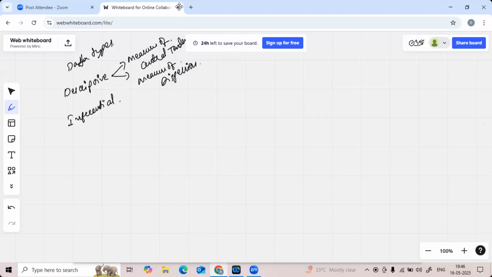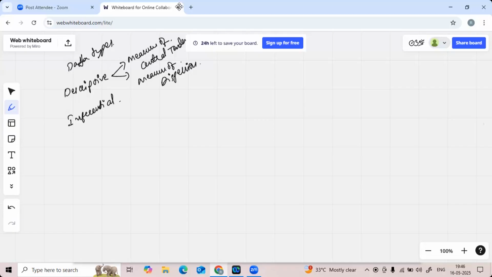When you're talking about continuous, it's going to be a continuing number. A decimal can be included. For example, age, weight, height, salary, sales, profit. These are all things you can consider for continuous data, which again comes from quantitative data itself.